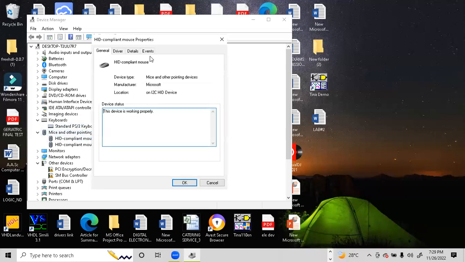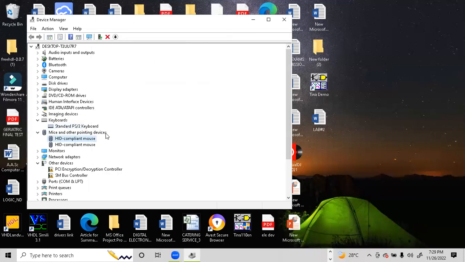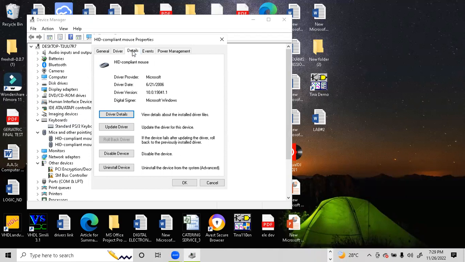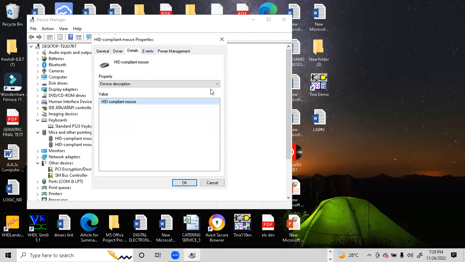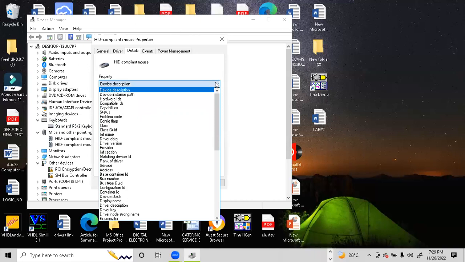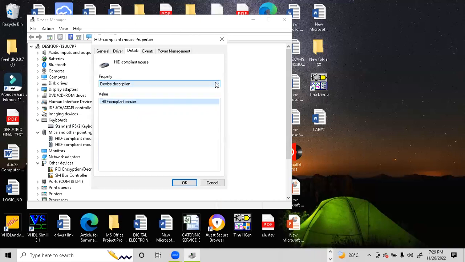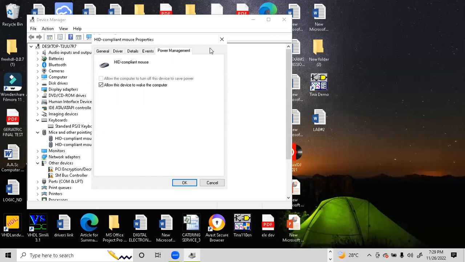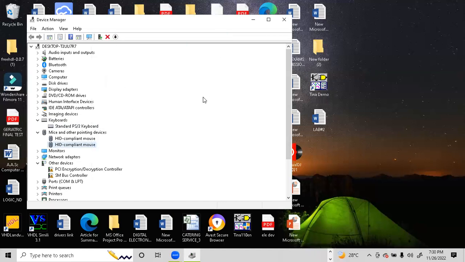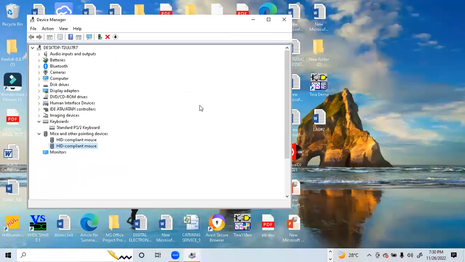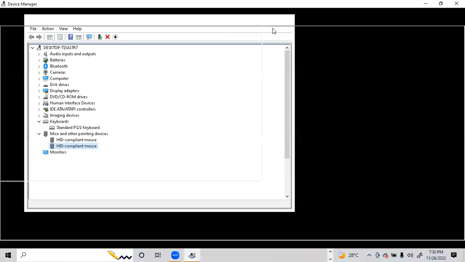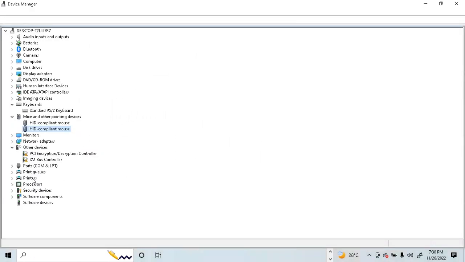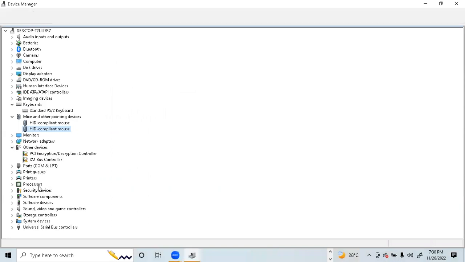So I'm going to look at these 2 mice. I don't see any resources for the one there. All right, let me see. Yeah, about detail. This doesn't give me any resources. Sometimes when you don't see any resources there, it has what is known as DMA, direct memory access. So you can go direct to the memory, bypassing everything else. Let me see. All right, what about the processor?